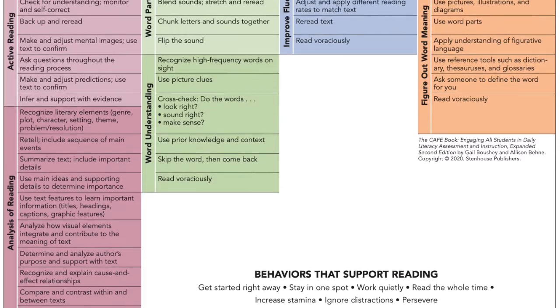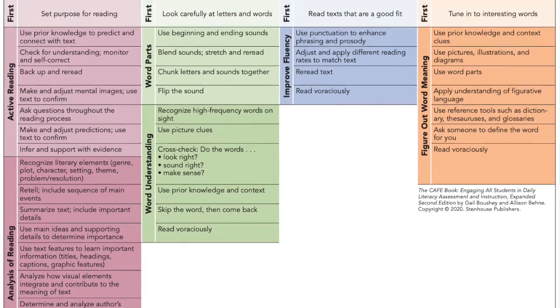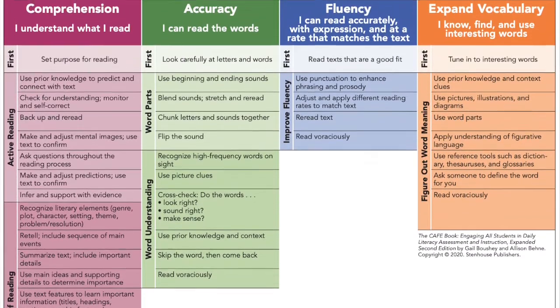So, check your understanding, or do your cross-checking, or back up and reread. All of those strategies that we use from our Daily 5, those are the areas that I put down for growth. And then I do write down what to follow up on next time. So if I do write down check for understanding, when I meet with the student, I say, okay, last time this was our goal. I want to see if you've been practicing that while we're reading.